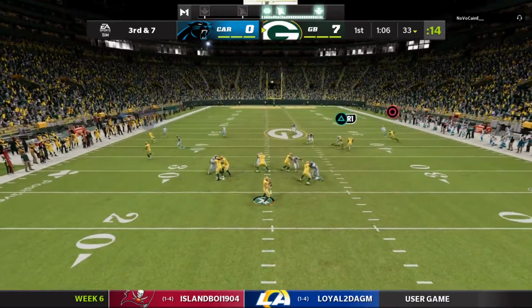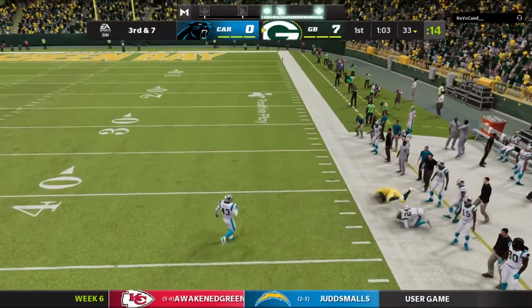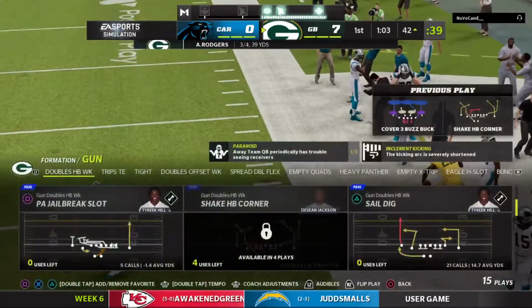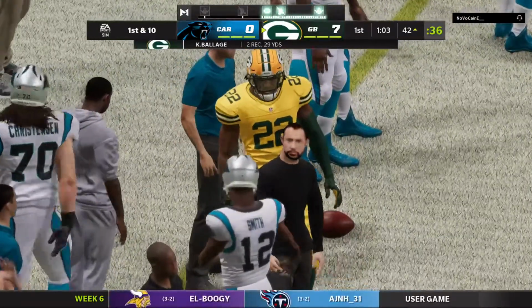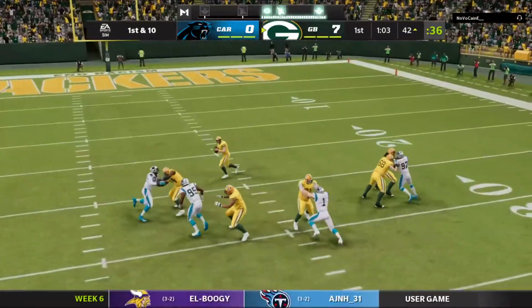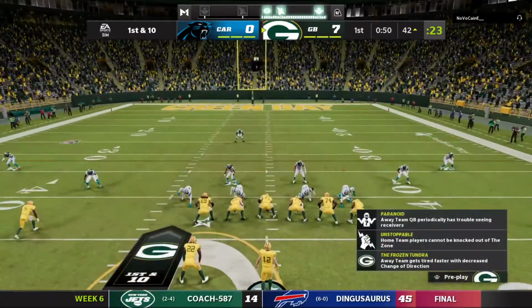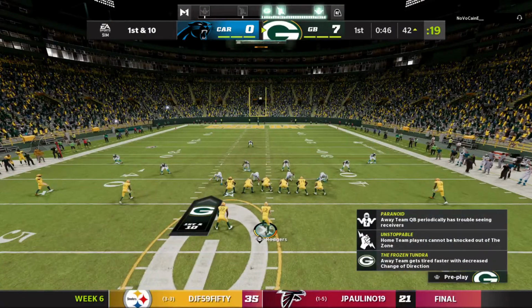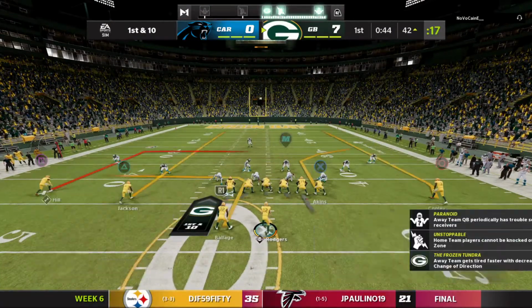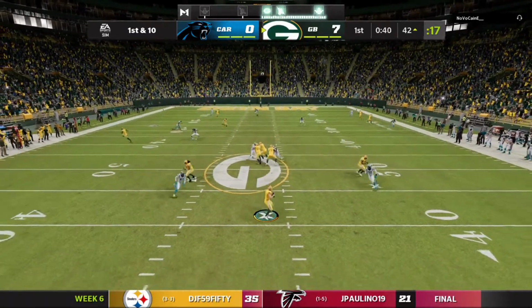Throwing is Rodgers on 3rd down. Toward the sideline. Did he keep the feet in? Yes, he got them both down, says the side judge. And that's good enough for a 1st down. Oh, that's a big let off there on 3rd down because you've got to account for the running back coming out of the backfield. They didn't, and they got burned, not just for a 1st down, but for big yardage as well. Rodgers now on 1st down.